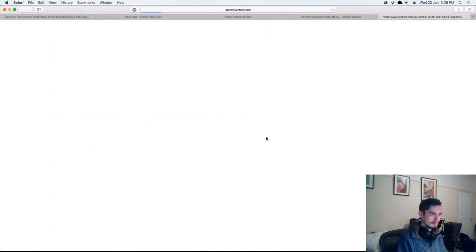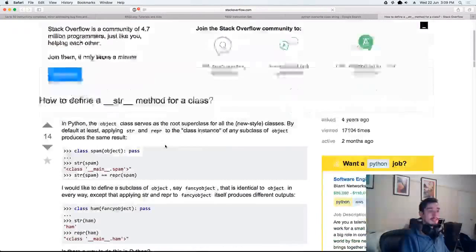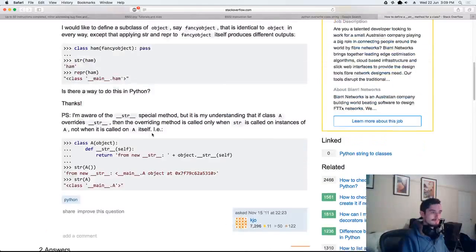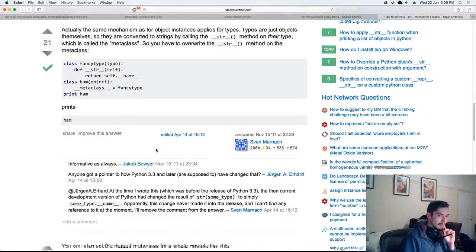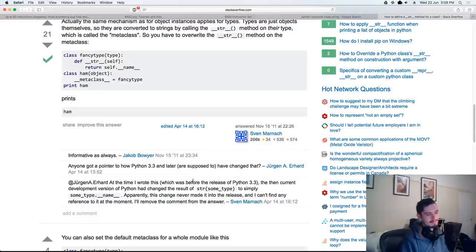String method for class. This is what I want. Ooh. Let's see. Types list objects themselves, so they're converted to strings by calling the string method on their type, which is called the metaclass. So you have to overwrite the string method on the metaclass. Oh my god. Yeah, it's because, yeah.